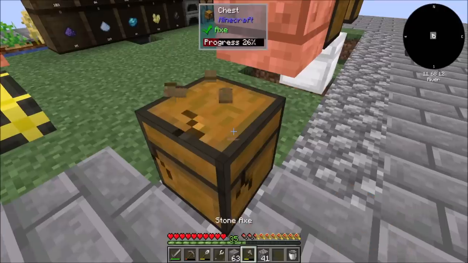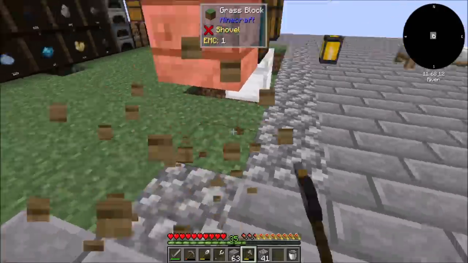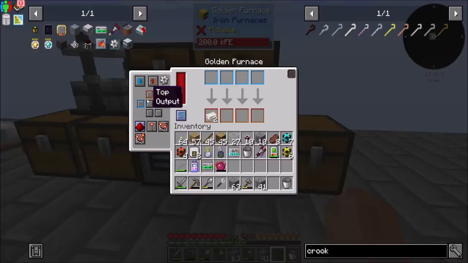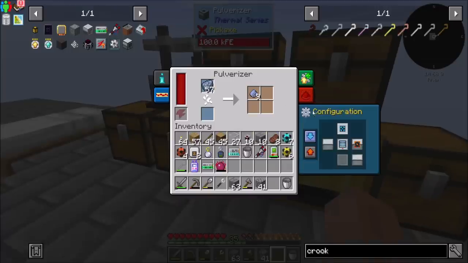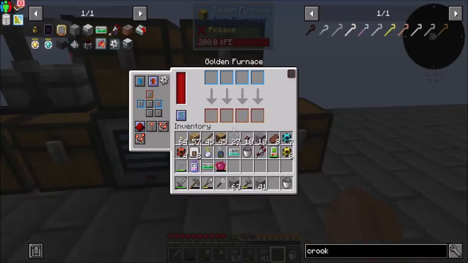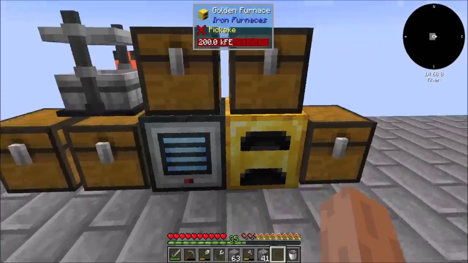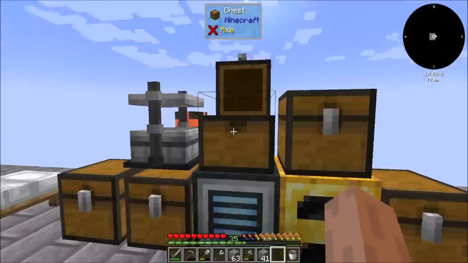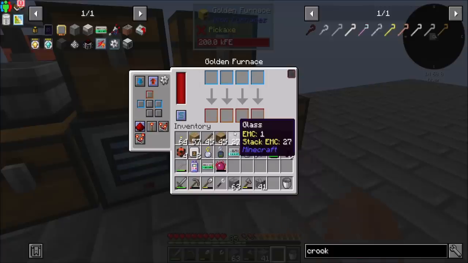I have an axe. Might as well use it. One of the few times I have an axe on me. Auto output on. And I guess what I'll do is just have you push, right? That should be fine. Bueller? Anyone? Where did it go?